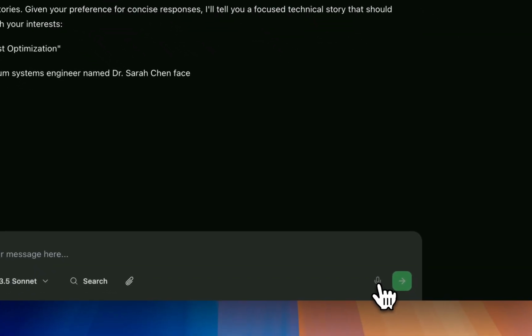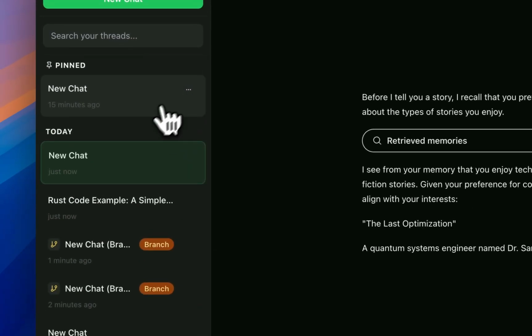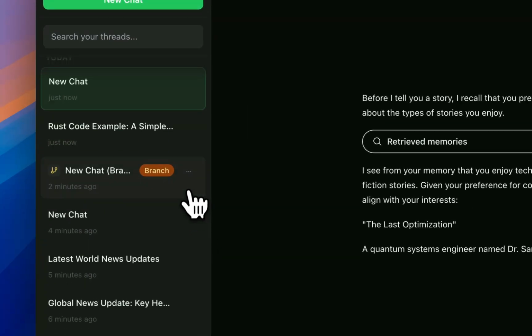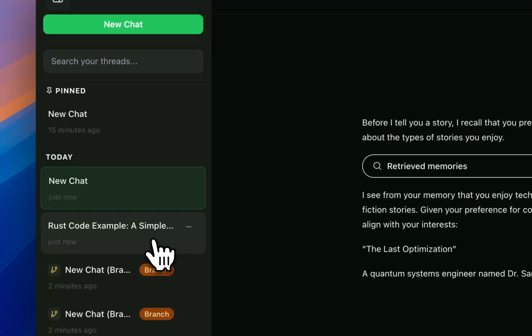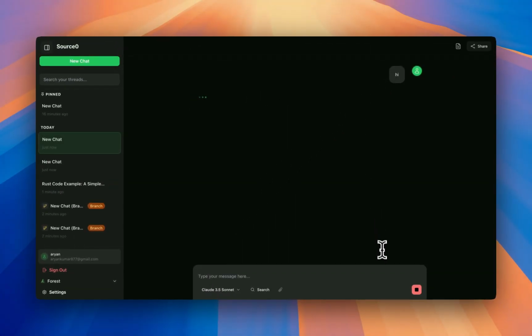We also have speech to text, so we can record audios. As well as we can pin messages around. Over here we can pin any message to the top, and we can unpin again. And like if I type out a message, it auto scrolls to the top, and this is one thing.